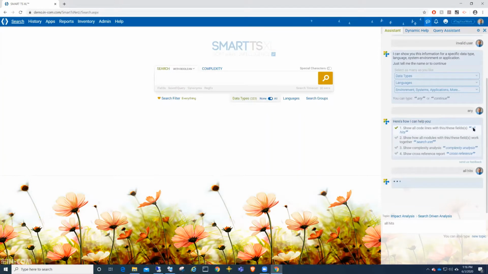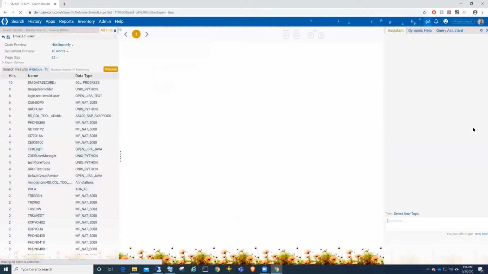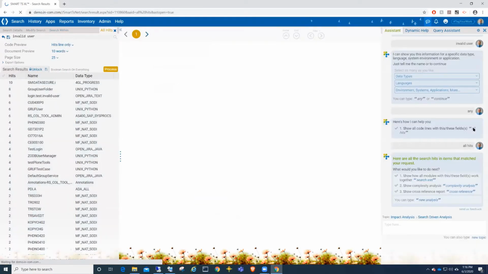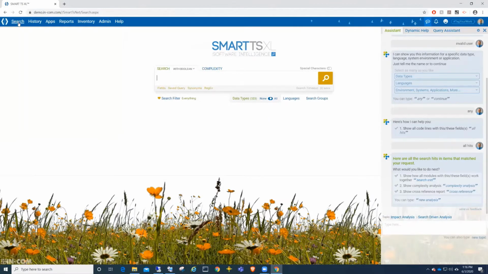From here, everything is automated. The system will automatically select the data types, type in the search result, get the results, type in the all hits, and produce the report for you. So it's even easier, just 4 clicks, and you get the results you needed. That was a very simple search, a little phrase. The system can also support complex Boolean searches, and this lets you rapidly scope complex changes globally across all mainframe assets and other assets as well, not just mainframe.